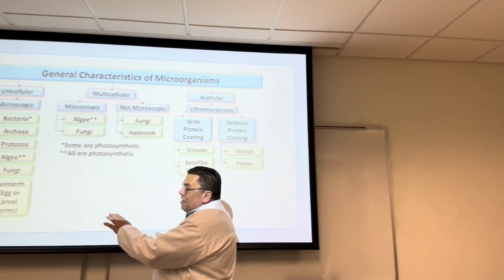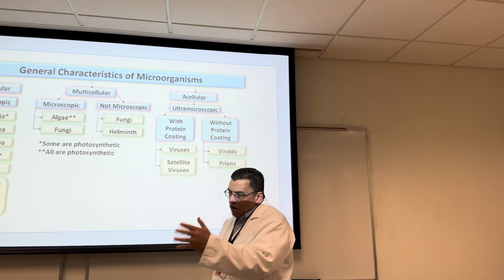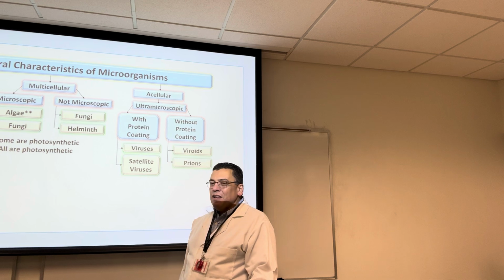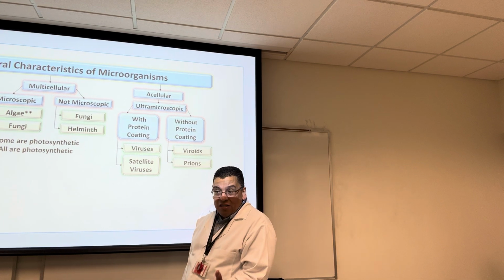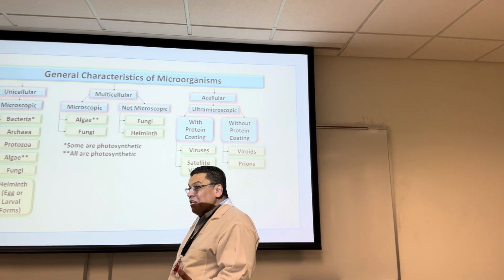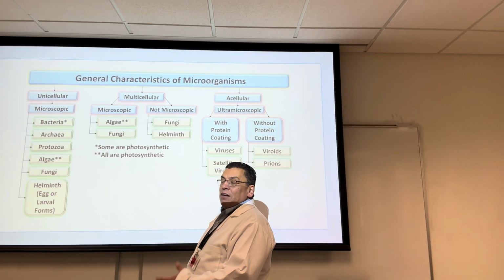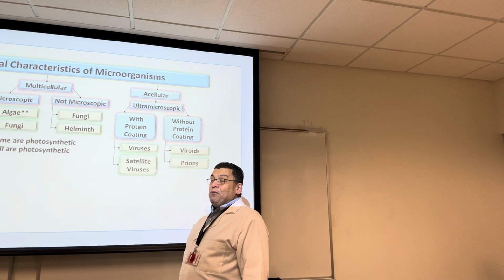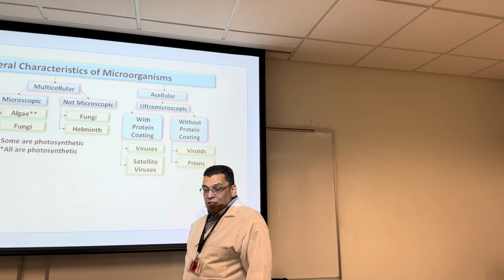The bacteria and the protozoa and the algae that you'll be seeing in the lab, your standard light microscope works just fine. With bacteria, most likely you'll have to go to 1000 total magnification to really see them good, take nice pictures of them. You can still kind of see them at 400, that's fine. But if you really want to get up close and personal with them, 1000 works beautifully, oil immersion. But you try to do that with viruses, you're not going to see anything. They're too small. They are what?